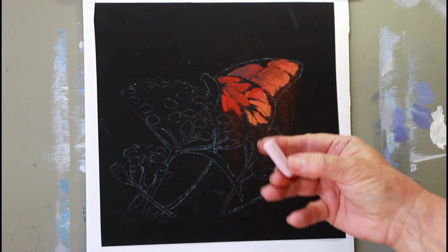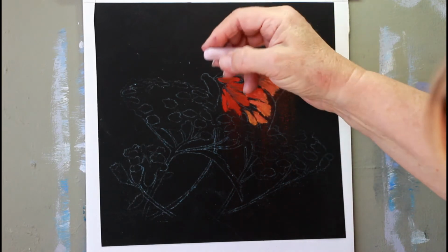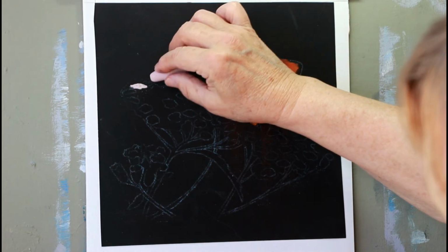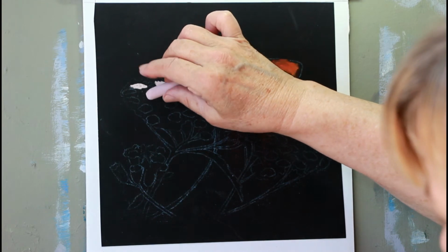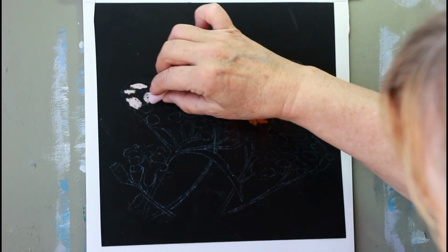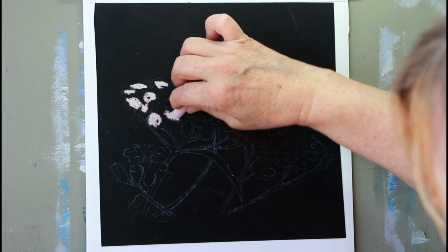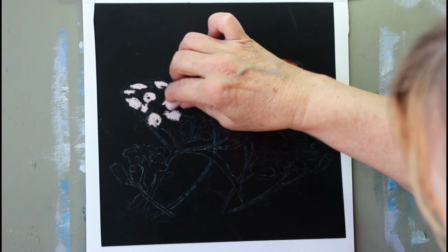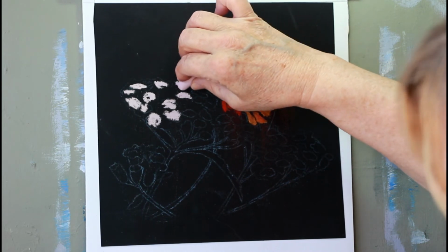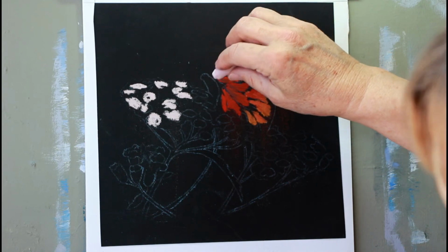I will come in. This is kind of a weird pink color. It just looks like it's in there, and I'm just going to underpaint. This is all underpainting some of the centers of this. There's all little individual flowers. Missed one right there. Make them different shapes, different sizes. Some are looking at you, some are kind of on their side. This is just the basing them in. I'm not going to put the fluffy stuff in until after I've gotten the background in.